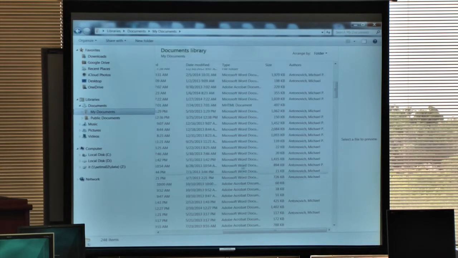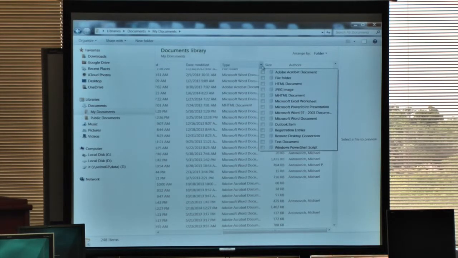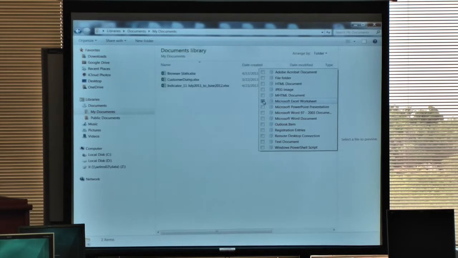There are a lot of other columns, but I want to show you just the fact that in any of these columns, and this is within DOS or just within your Windows directories, you've always had some capability of playing with the metadata. For instance, when I open the drop-down that's next to type, you get all these different options. These are actually filtering options. It allows you to filter. So if you know that you're looking for a document that's going to be a Microsoft Excel worksheet, if you just select that option, you don't have to look at your whole directory. You just select the type of file that you want.